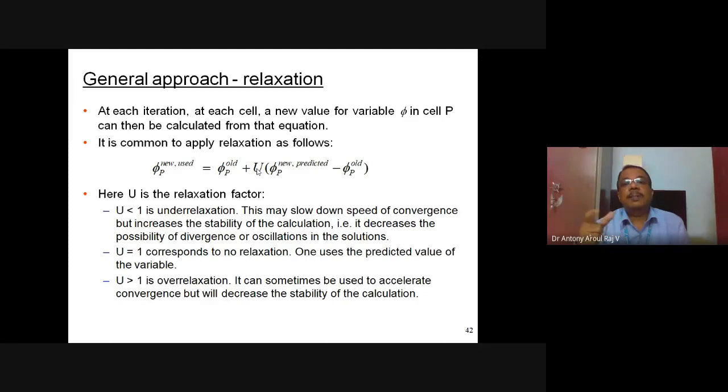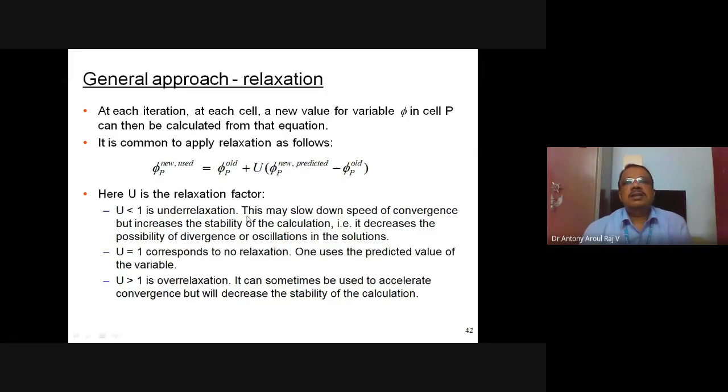So that means now you are jumping. In the previous case you are restricting. But now in the over relaxation factor you are jumping, because the solution is not converging, so that is why you are jumping. You want to accelerate the convergence, so that's why you are jumping. For jumping you are taking an over relaxation factor. For restricting you are using an under relaxation factor.